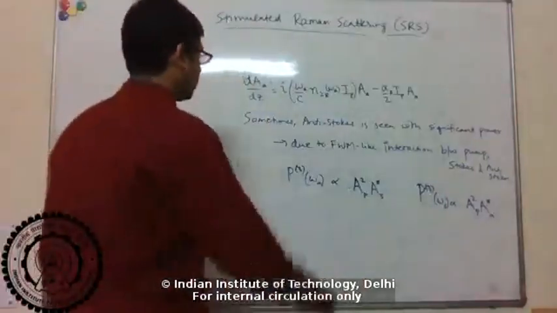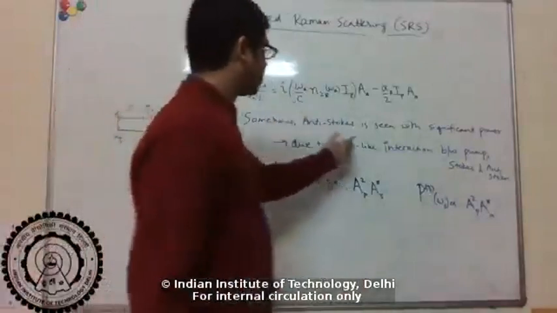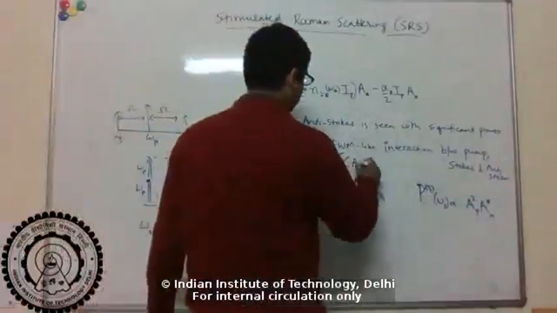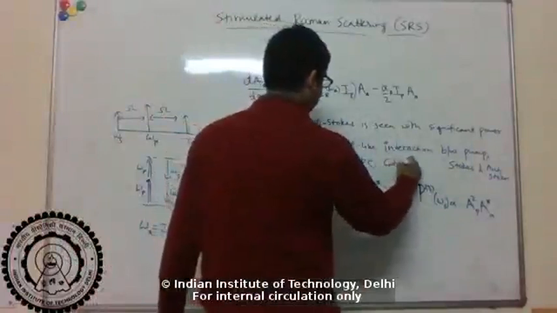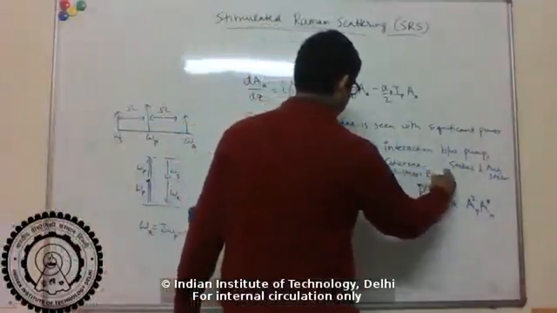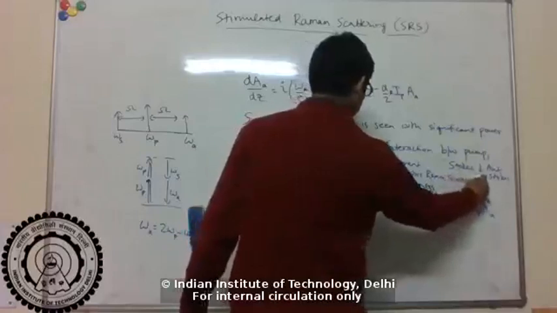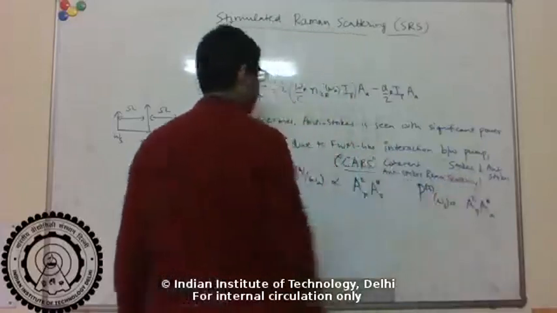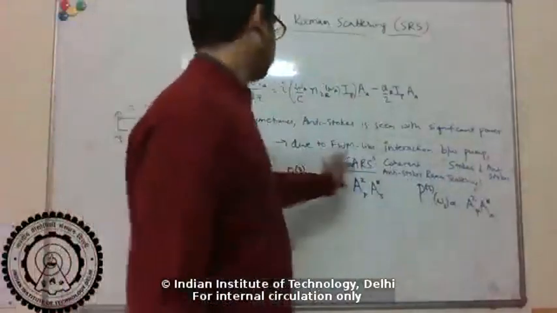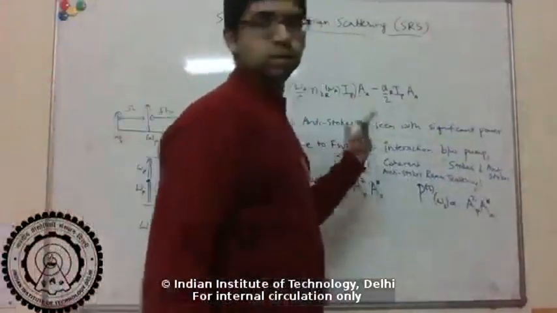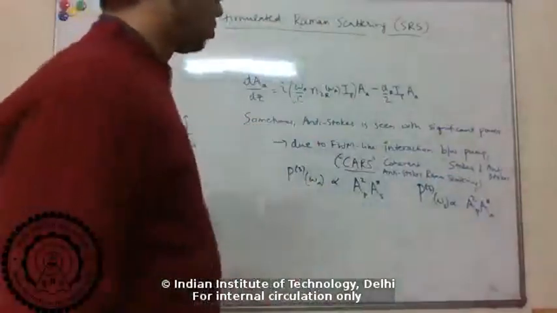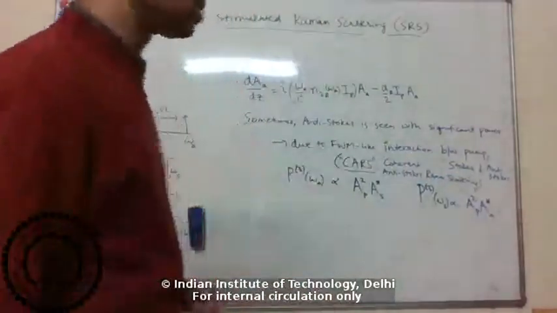So this four-wave mixing like interaction between the Stokes and anti-Stokes has a specific name. It is known as CARS, or coherent anti-Stokes Raman scattering. Okay. So whenever an anti-Stokes with appreciable power is observed, that means your medium is supporting CARS, right? If just normal Raman scattering is happening without this four-wave mixing like interaction, then you will only see Stokes and not anti-Stokes.